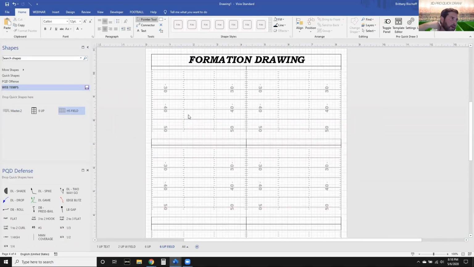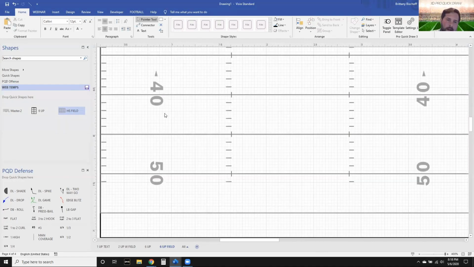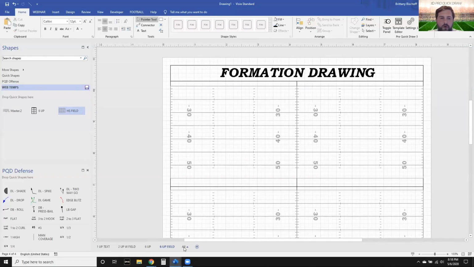So this is where it becomes really helpful for the other members of your staff. If you're going to be a guy that's going to draw in Visio, you're set up really good. But now if you can take this and reproduce it and get it to an older coach who's crusty and wants to draw by hand still, you're at least giving them one little thing that you can create to help make their life a little bit easier. So that way they don't have to put BN or BH or whatever it is for the bottom of the numbers. It's more of a visual, and it definitely helps your players out even more.